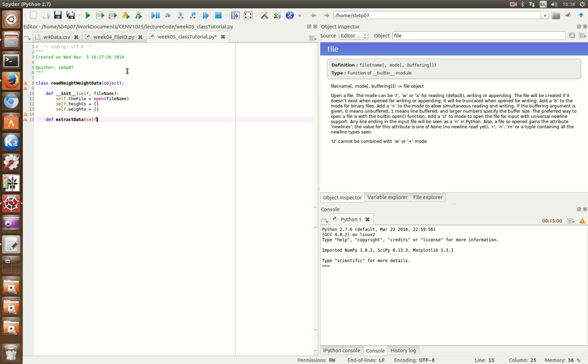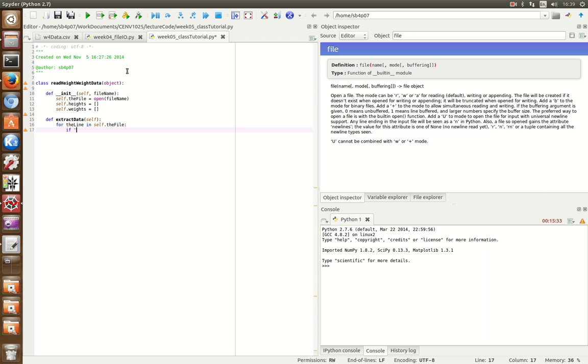I'm going to pass self so it can access everything, like for example the file, which we're going to need to get. And I'm just going to iterate over the file. So for the line in self.file, I'll need the self keyword there so it can find it. And then we know that the lines start with either the word height or the word weight, so I'm going to create a little control structure here.